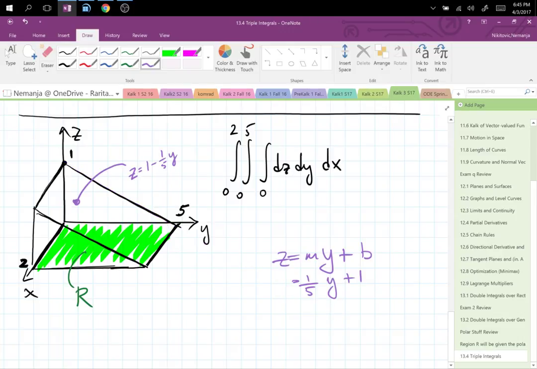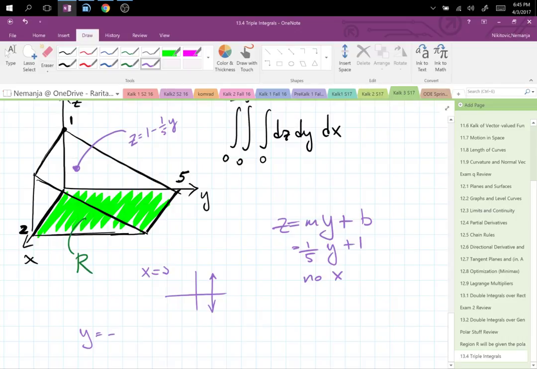So I decide that there's no x needed because it doesn't cross the x-axis anywhere. It runs parallel to the x-axis. And I know that from extrapolating from the very basic equations, like x equals 3 is a line that goes like this, and you see there is no mention of y at all, because it runs parallel and will not cross it. The equation y equals -1 runs parallel to the x-axis, and there is no mention of x in this equation at all.